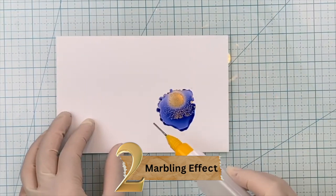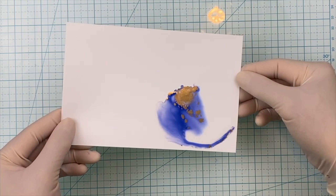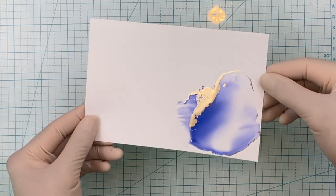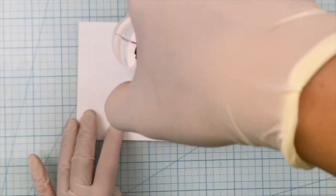Number two: the marbling effect. I call this the tilting technique. Most people would think this is not a beginner technique, but myself being a beginner, I found that this was an easy technique to learn. You don't need any other tools other than the craft plastic, your hands, and some ink. Do you see how it takes longer for the ink to dry, allowing you to play for a little bit longer to get your desired effect? There is also no staining of the paper upon your initial application of the ink. There is a learning curve to creating different looks like this, but I'll show you some of the easier ones that kept me from throwing in the towel yet again.